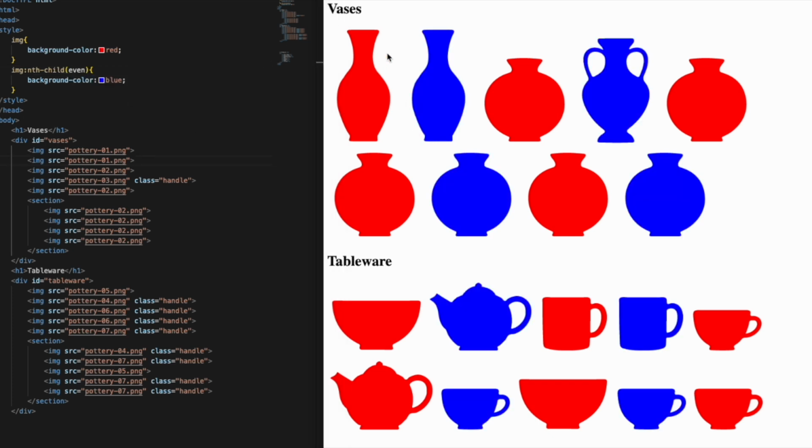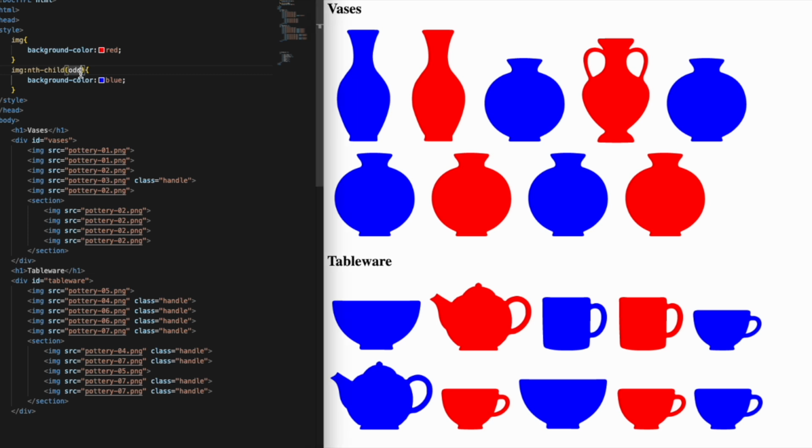So that's going to color the even numbered images blue, and if I did odd, it would color the odd images blue. I could even do 3, and then it's going to color every third image blue, and it does it within each group. So with the third one within the vases, the third one within the section.